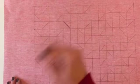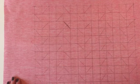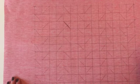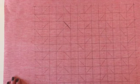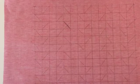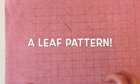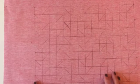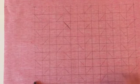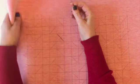And I'm saying again because the last video I also used this fabric, just because this faux leather is fantastic. I just love the results with it. So I've drawn it out in pencil. This is the design. I've done this one before, but I really want to see what it's going to be like on this vinyl. So let's get started. Using my upholstery thread, threaded up my needle.